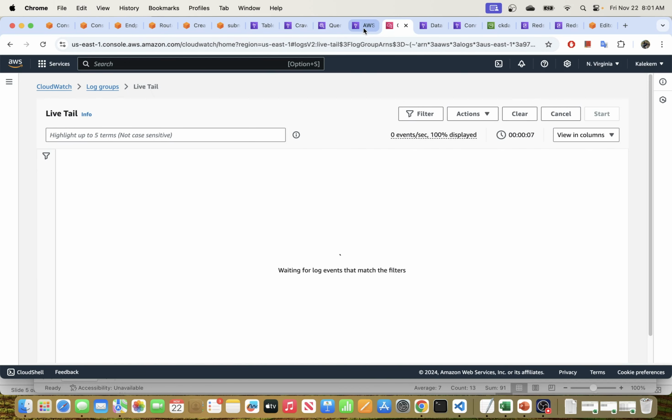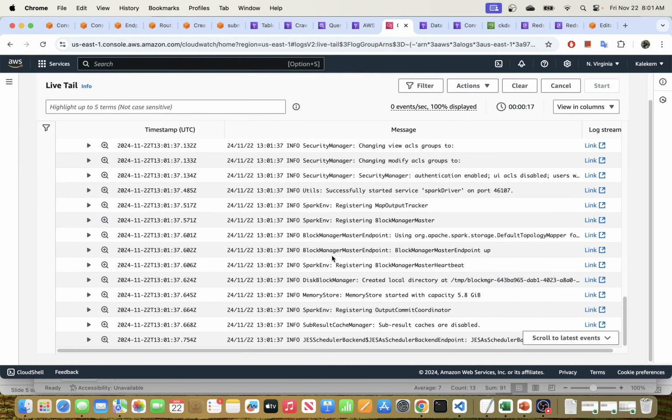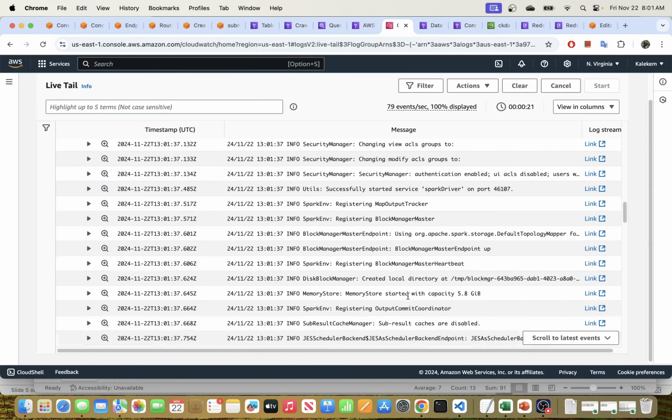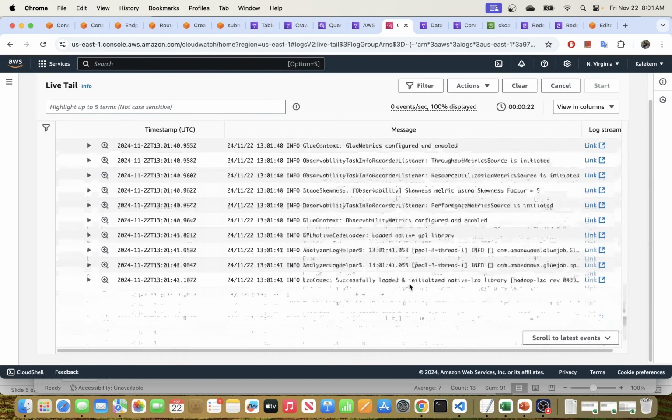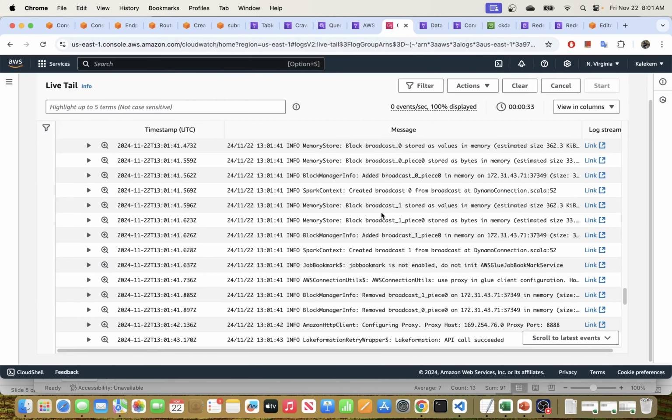All right, and then we'll keep refreshing here to see if our job is completed or not. We have a small data set, so this should not take very long. You can see here the logs, and you can just keep coming here and refresh it. This will probably take a minute or two to complete.